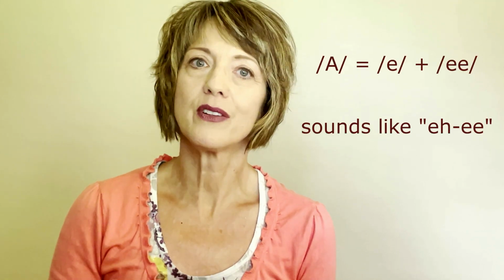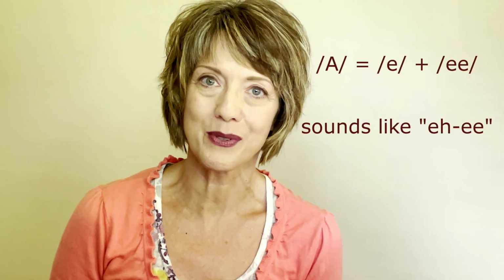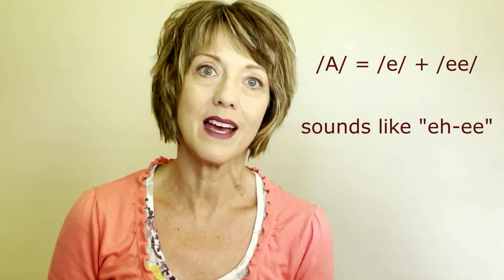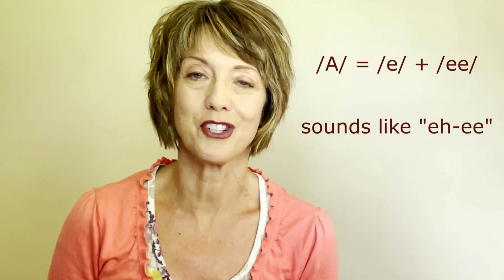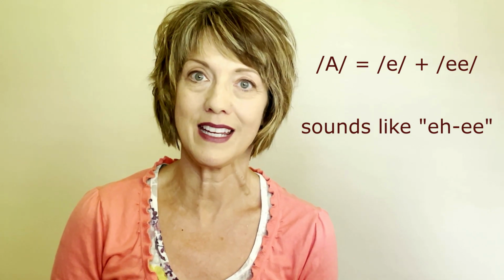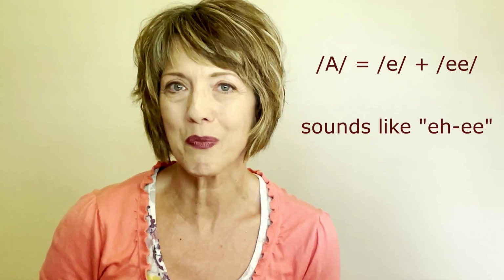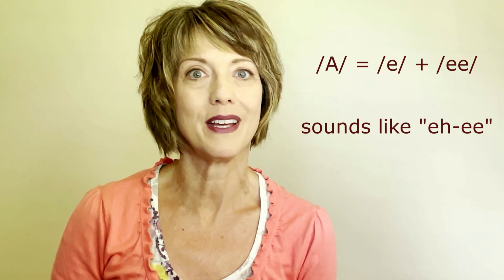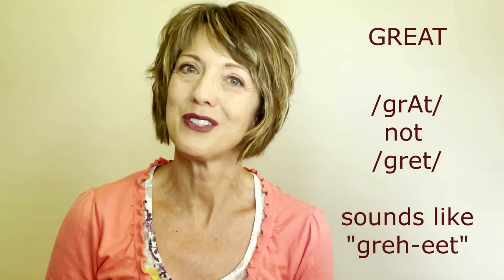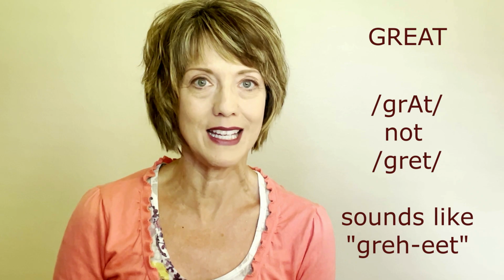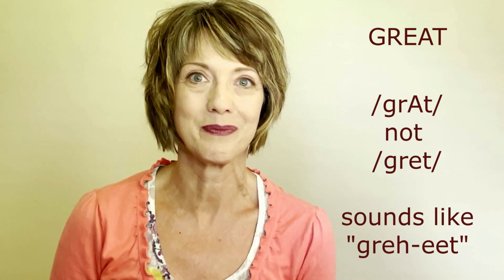So let's just take each vowel one by one and talk about how they should be pronounced. The long A is made up of two sounds, eh plus E, A. You start with eh and then quickly transition into E, A. If you don't do that second part, you'll be saying the short vowel, eh. So this word is not pronounced gret, but rather great. Notice how quickly I'm transitioning to that E sound, great.